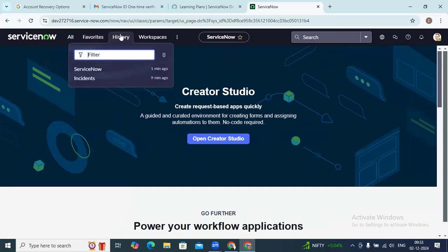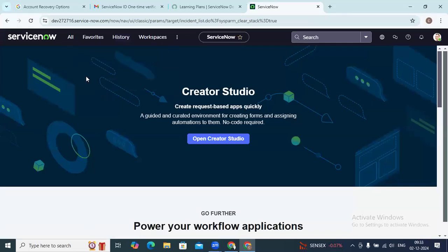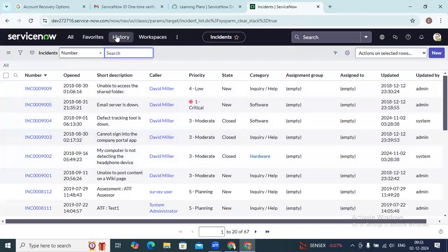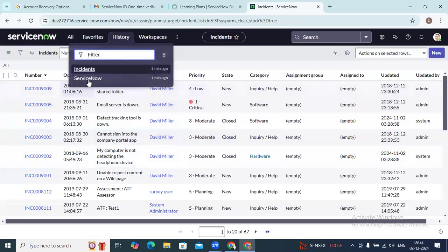The history tab is like our browser history. Whatever recent activities you did in ServiceNow, you can see them here. So recently you opened incidents, right? So you can see them. Once you click on the incident, it will take you to the incidents. Like this, it will show the recent 20 or so activities. There is some count limit.